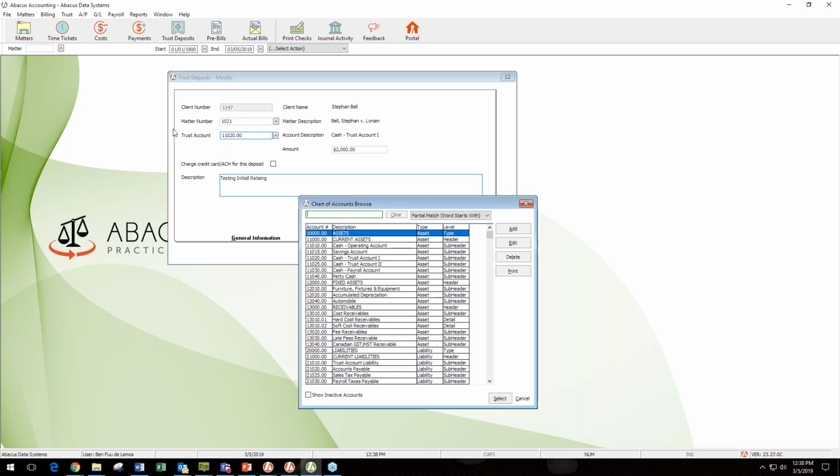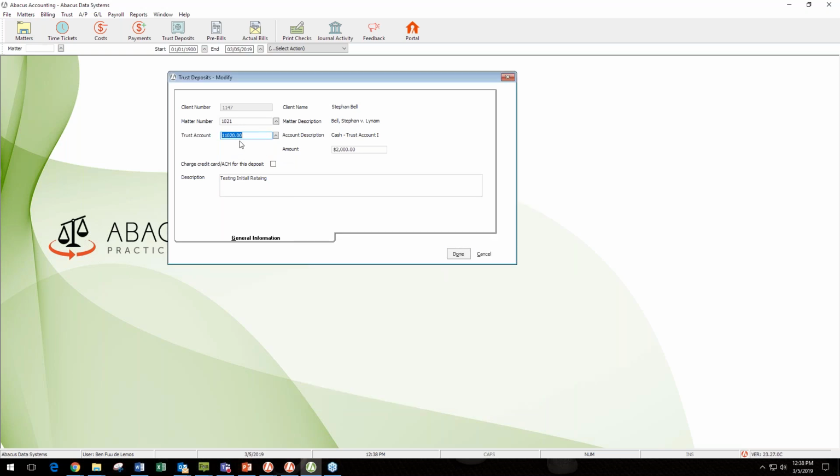What's going to be reflected here right away is that trust account that you put in the matter maintenance. So if this is wrong, you've got to go back to your matter maintenance, put in the right trust account, and it'll come back and reflect it here. For purposes of general information, I suggest you make the change in matter maintenance so that it reflects the right trust account in this section.